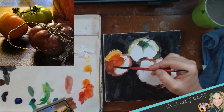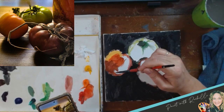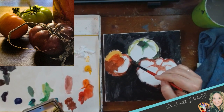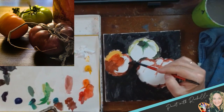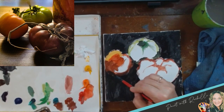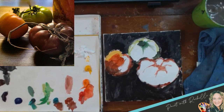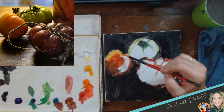I can tell my tomato shape is a little off, but it doesn't bother me because this is not about being perfect. Also, I may use some of this black to my benefit over here because it's darker on this side, and getting some of this black into my design is not necessarily a bad thing. I'll get some down here too. So see, I'm being very rough with areas of color. I'm trying to see areas of color as opposed to perfection.